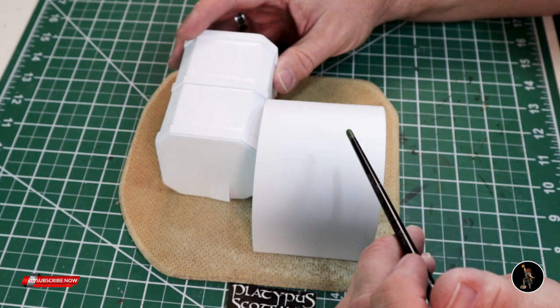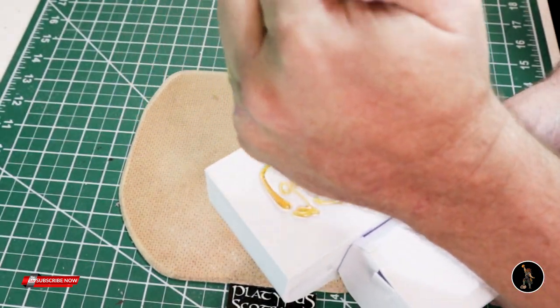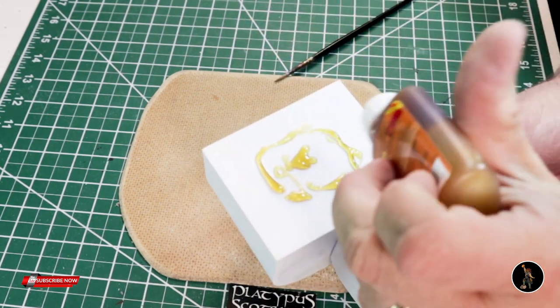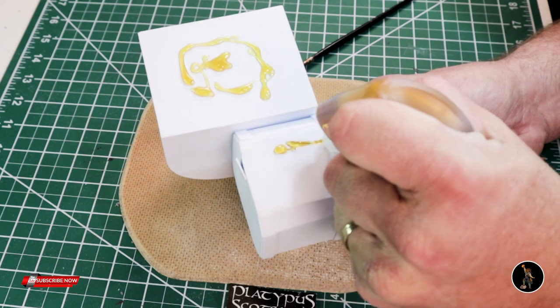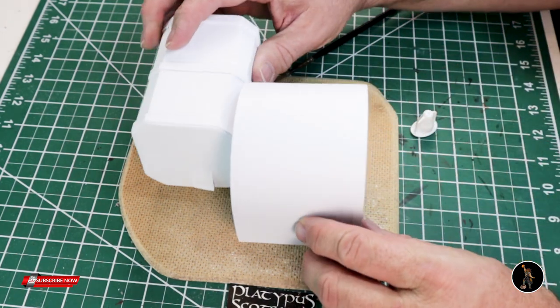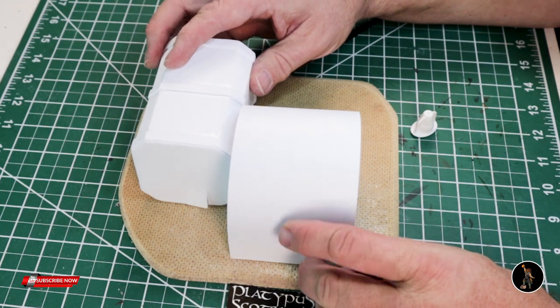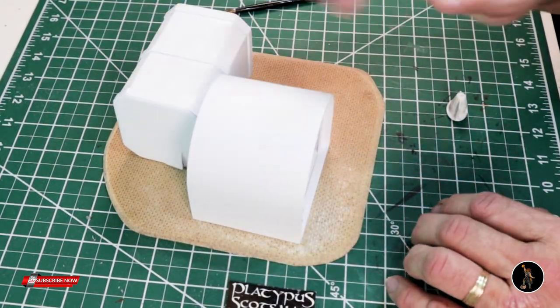And I've gone downstairs and cut a Masonite base out. Now I'm gonna glue this to the base with some Gorilla Glue. But that'll do it. I'm gonna put something heavy on top and let it dry.